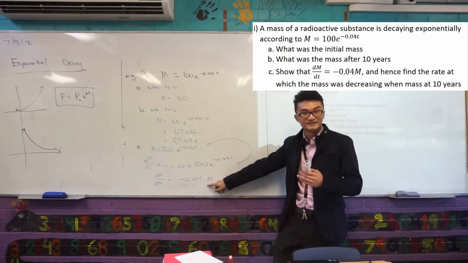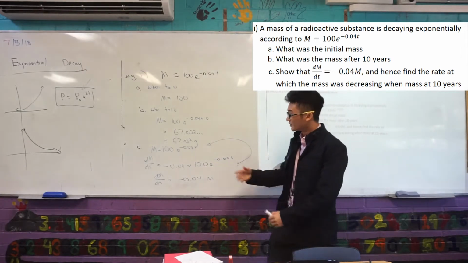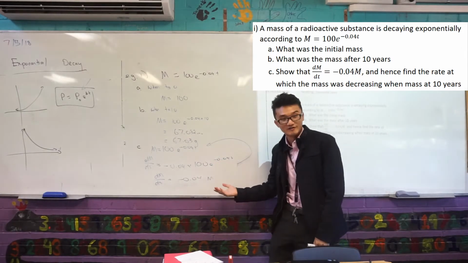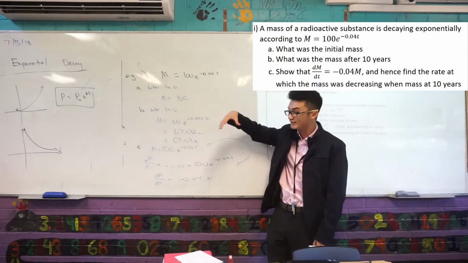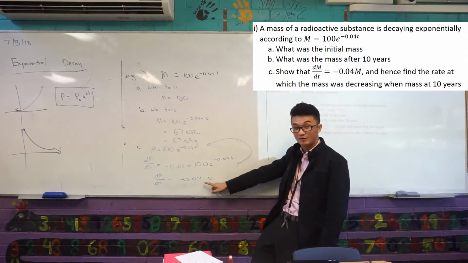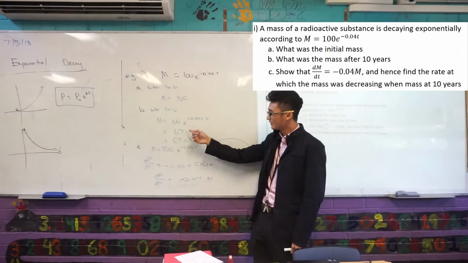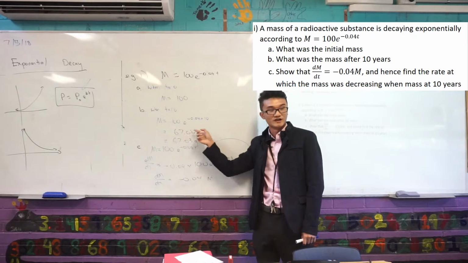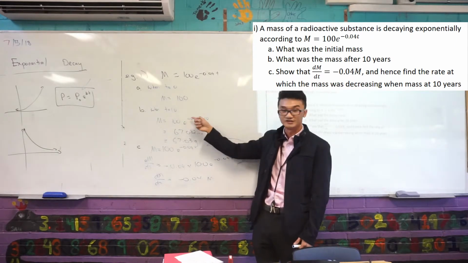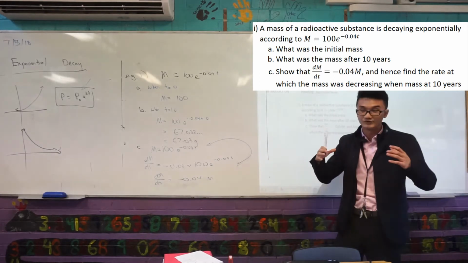Remember, the idea is that your rate of change is changing according to how much mass that you have. And because the question is kind of leading you into it, they've already asked you to find the mass here. You can take this value and substitute into here. Just be careful, you don't really want to round or anything yet. Just make sure you keep this initial value. Maybe you can store it, or you can punch in this again, but make sure that you actually have the full decimals there.